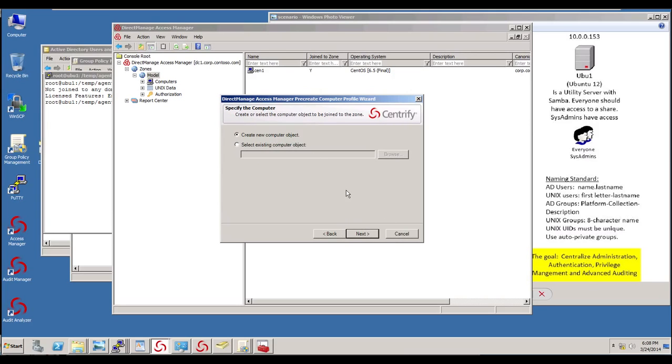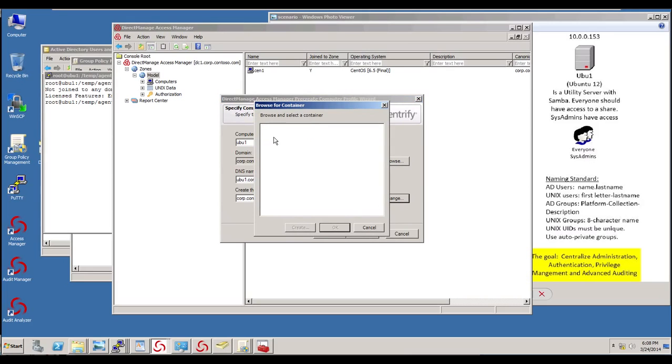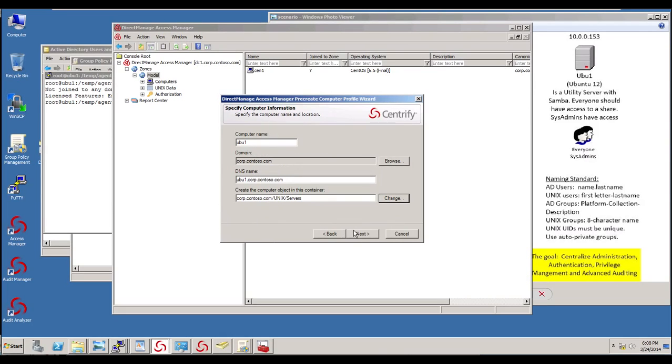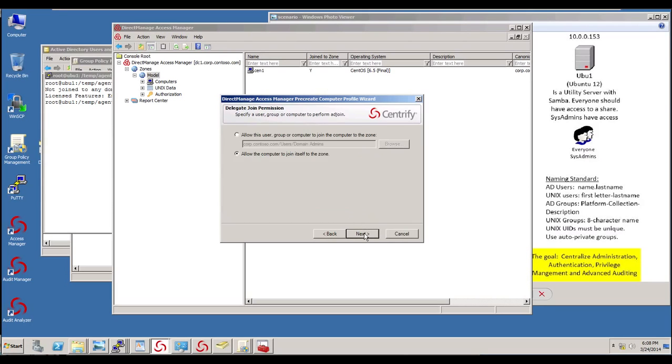So I'm going to create a new computer object, and Ubu1 is going to exist in the servers container under the Unix OU, just like the other computers. We're going to do next. This is going to create basically the SPNs for Kerberos to work. Notice that we create SPNs for multiple applications, including CIFS and HTTP.